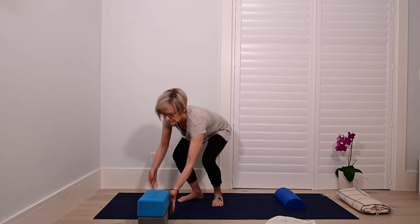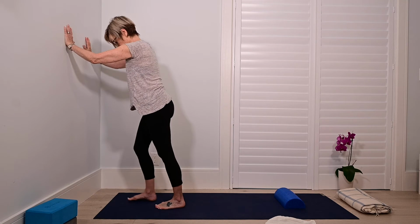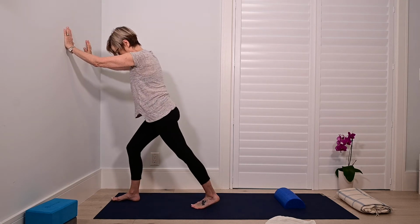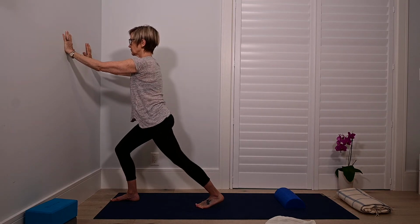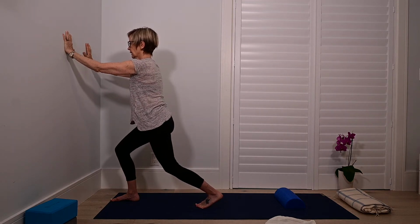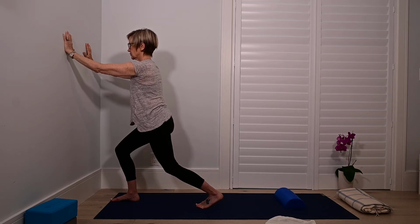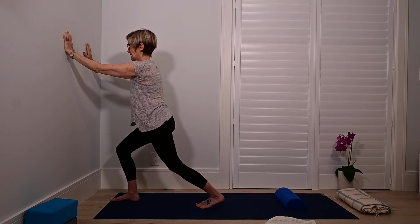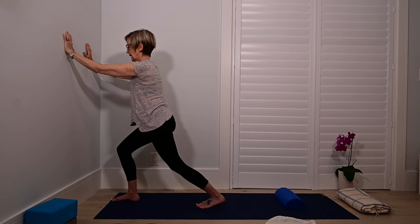So then we go to the wall. You can have your forearms on the wall or your hands on the wall. You get yourself in a lunge position, and now we're doing the heel raise with the back leg. So I want to think of moving it from my heel. Don't even think about my knee. It's doing some things, but I want to think about my heel coming in and going back.